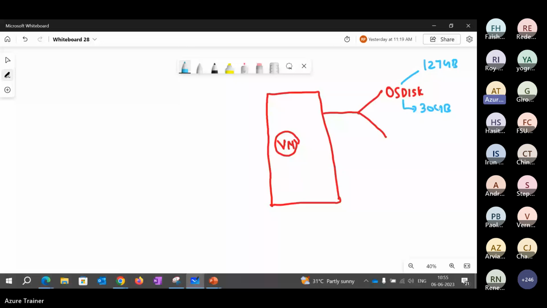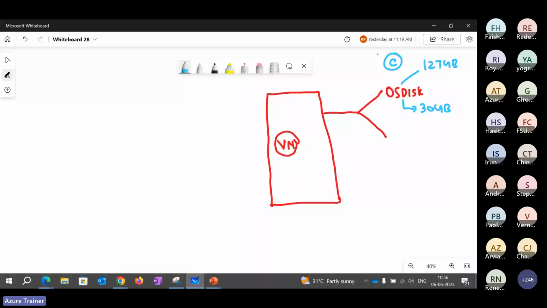Normally, this will be assigned a drive letter, the C drive. So the moment when you create an operating system along with your VM, a disk is automatically created and attached to the VM. Normally the size is 127 GB, and you have an option to extend it at any point of time, up to 3 TB. So if you want to extend the size of your C drive to a particular configuration, you have the option to extend this size as well. That is an important point you need to remember here.